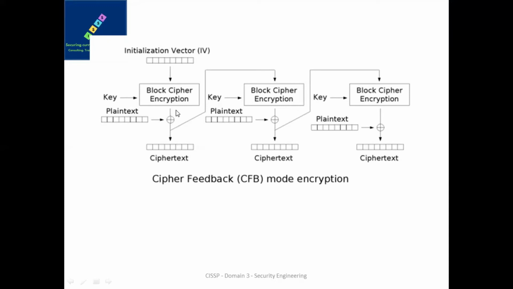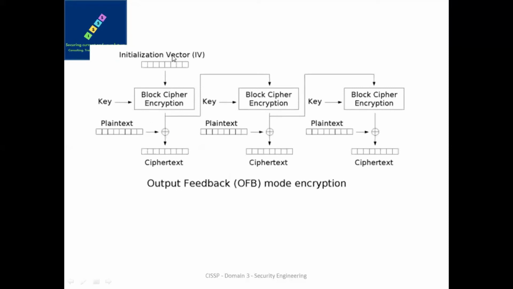Cipher text is produced only when the plain text is converted, not anything else. So the initialization vector and the key are fed as an input to the encryption algorithm. At this particular stage, just below the block, we just call that an output, which is XORed with the plain text to produce the cipher text. If I take a copy to the next block after the XOR, it is called a cipher feedback mode. Before the XOR, it is called output feedback mode. See, look here. IV plus key is giving me an output. Now, the output is taken as an input to the next block. So it's called an output feedback mode.